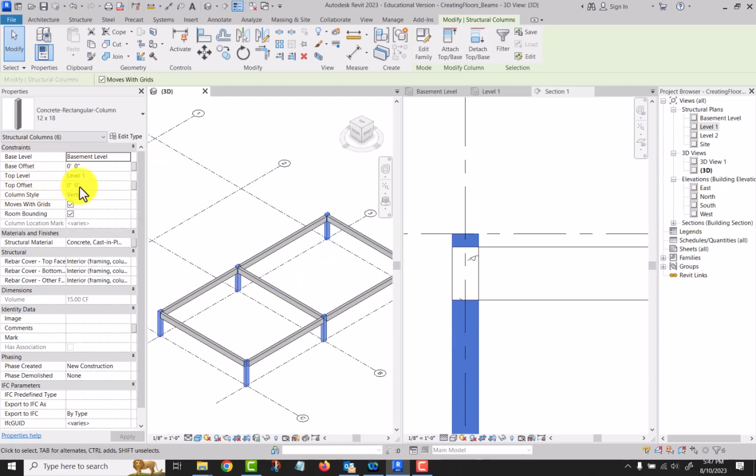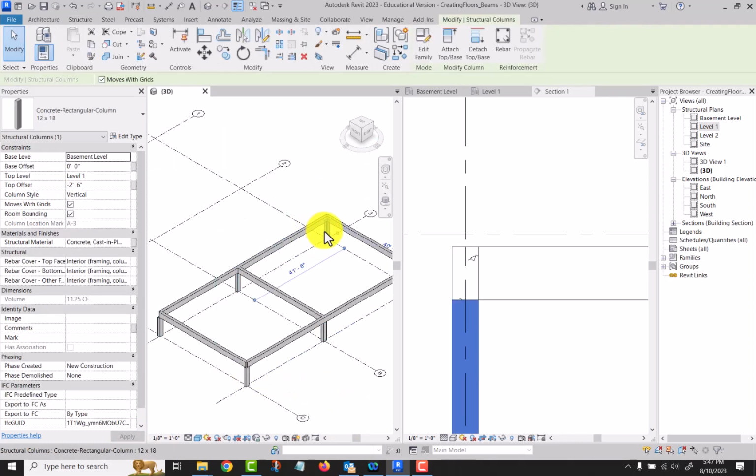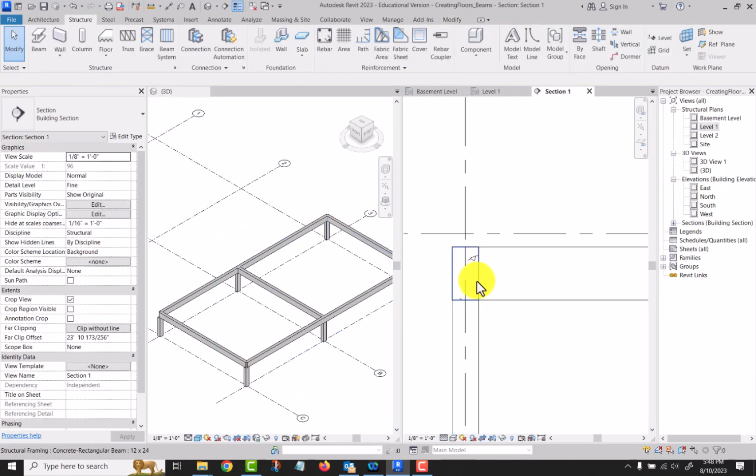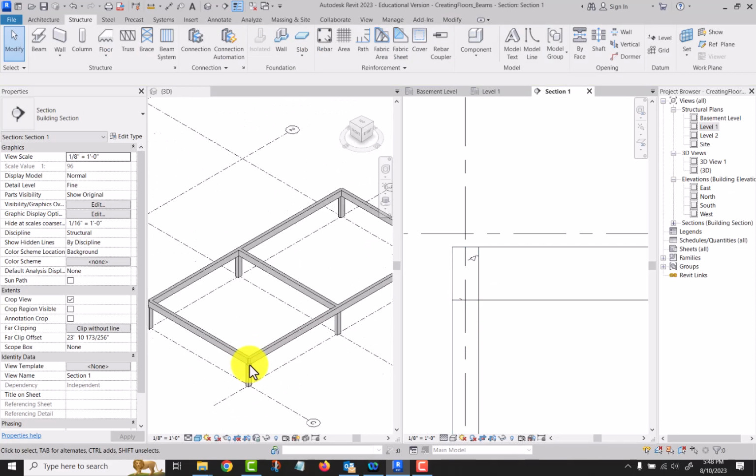And my top offset will be minus 2 feet 6 inches. Okay, and so you see that brought the columns down underneath the beams. And everything's cool except for those little corners right there, okay?